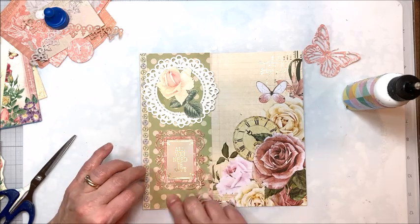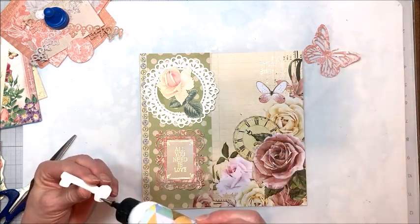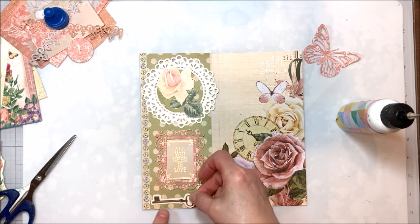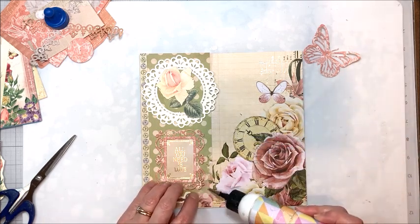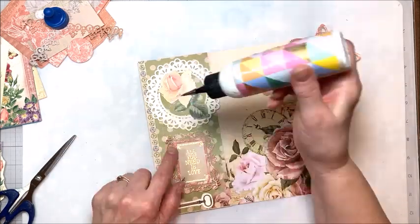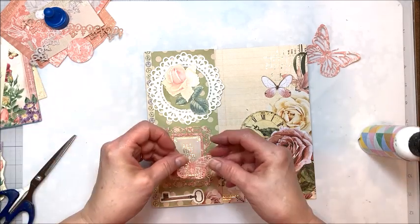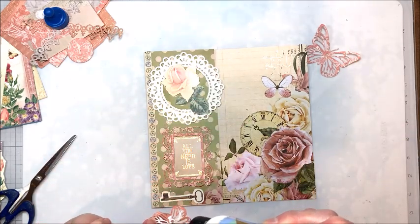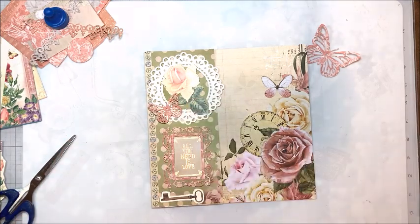So I've centered my little frame, and then I'm just gonna take this little key, I think, which is from the ephemera bits from the KaiserCraft collection, and I'm gonna glue it down like this, all right? And then I just place a little adhesive under the corners. This might be a pretty place to bring in this little butterfly that I die cut also from the G45 dies. And I'm just gonna put it right up here on the doily. So there we go, there's that flap.